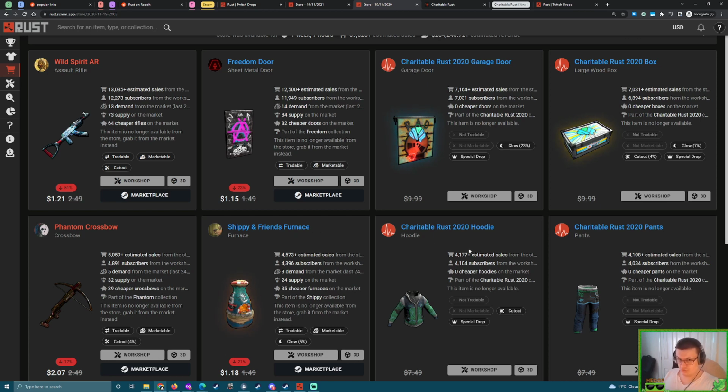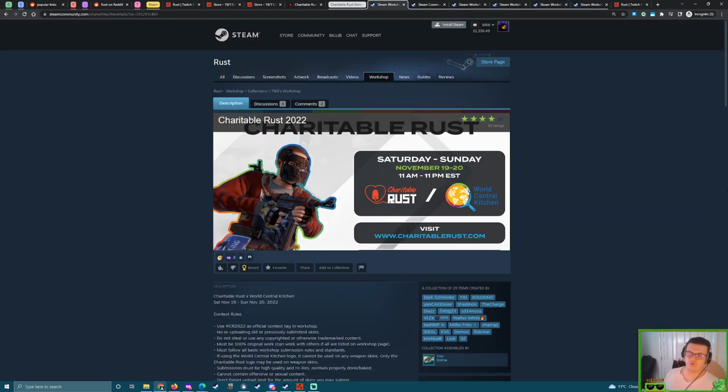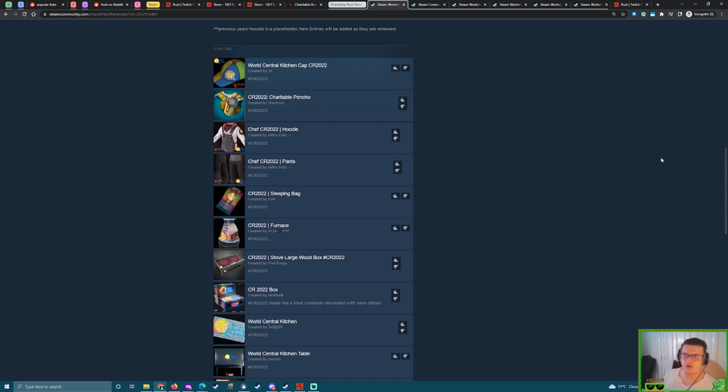So we're unsure whether we're going to have a batch of skins next week for the Rust Store rotation. Is it going to be charitable Rust Store skins with a batch of skins, a random batch of skins, or is it just going to be the charitable Rust Store skins? Now, what are those charitable Rust Store skins going to be? Well, we know our way around things. If you recall, we saw all of the submissions for all the potential skins that were being put into contention for the Charitable Rust 2022 event.